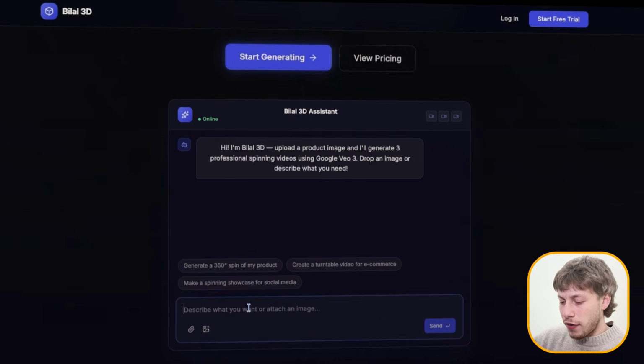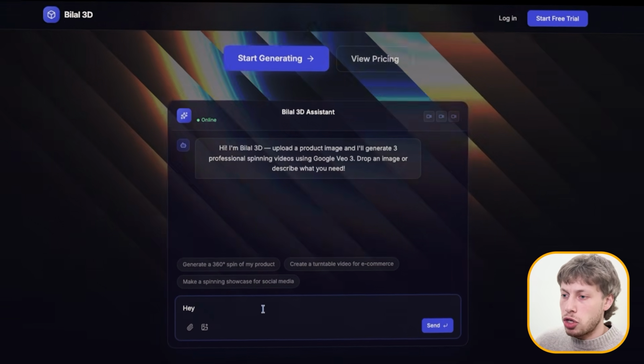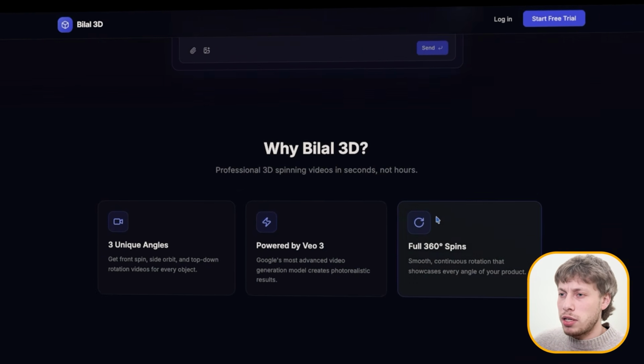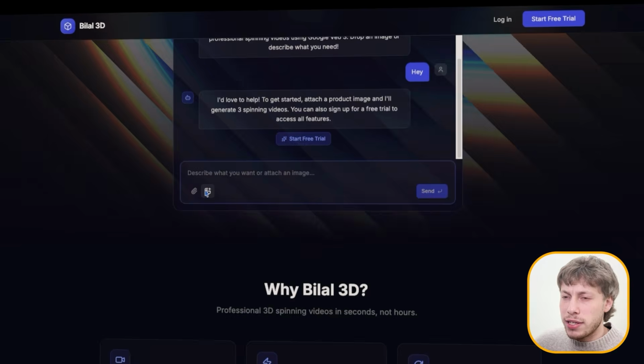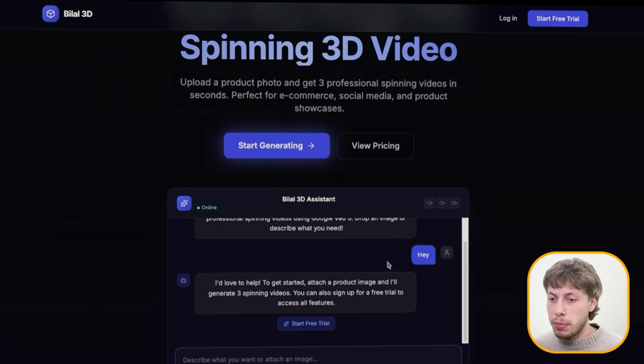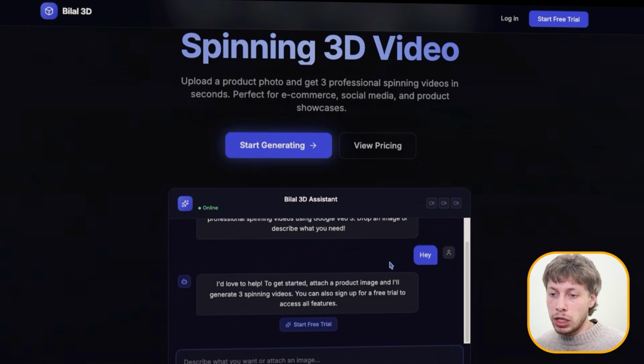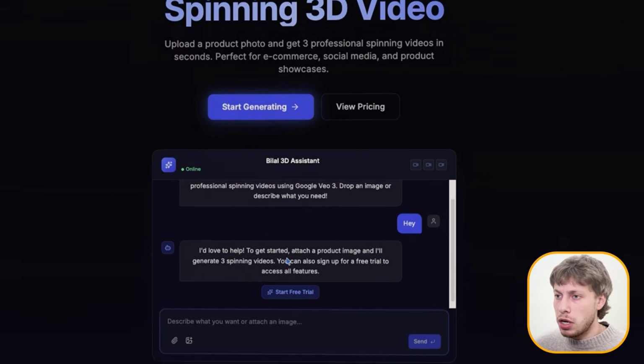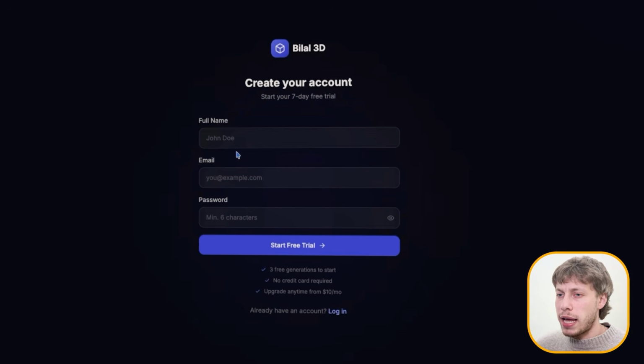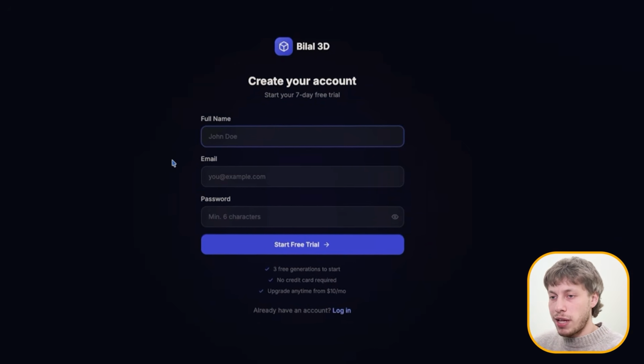Come on. All right, if I try and send in a prompt here just as a joke, like, hey, is it gonna... see, it's not gonna work. I guess we should probably have agent 1 make sure that it prompts the user to log in when they try to send in the prompt here. But let me go ahead and just create an account, and then we'll just test this out.